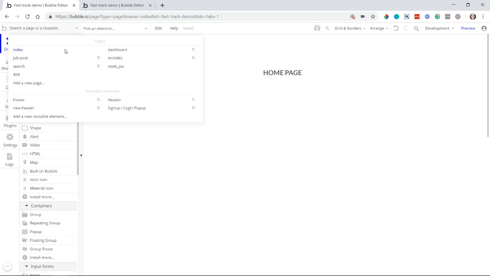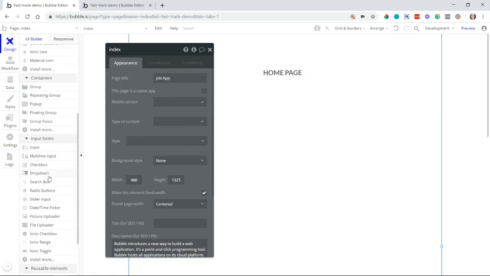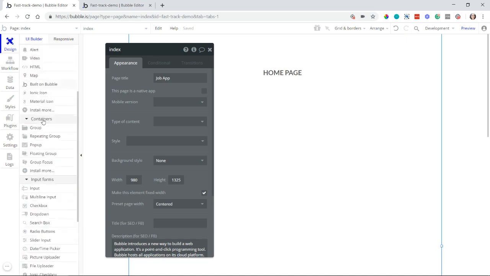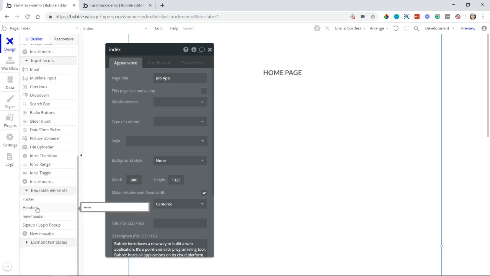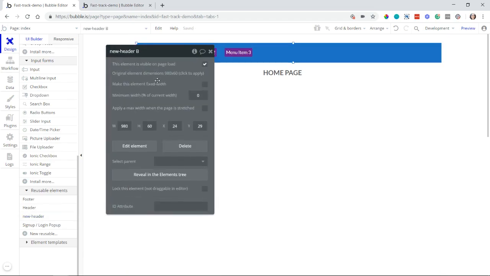And let's see, okay. So I'm going to scroll down to the bottom of my elements list. And here you can see all of your reusable elements that you can add to your page. Okay, so it's kind of a hybrid between a visual element and a page. So I'm going to select new header and just click on my page and it'll be added automatically.